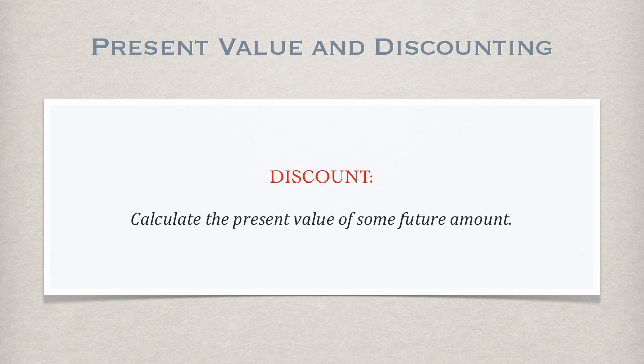When we say discount rate, the book defines discount as the rate used to calculate the present value of some future amount. To put this into perspective, let's consider what we just went over in Section 1 of Chapter 5 when we talked about future values. We saw that when we invest an amount of money today at a given rate, the value we realized at some point in the future was more than our initial investment because we earned interest on our investment. We were given our initial investment and earned interest to arrive at a future value.